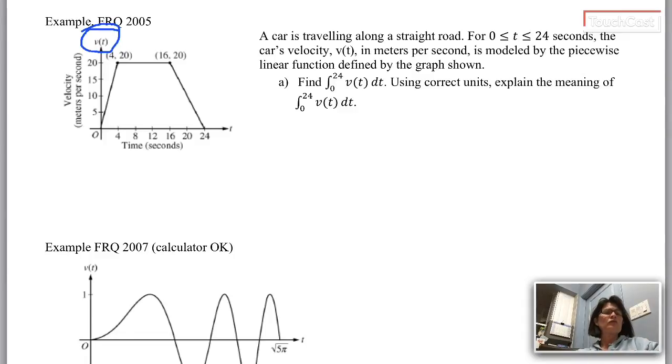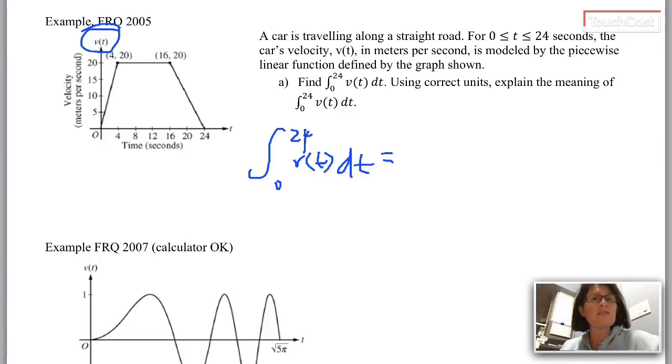So the integral from 0 to 24 of v of t, I don't have a v function to integrate using algebra, to integrate with an antiderivative, but I know that I can find area. The area between the v of t curve and the t-axis between time 0 and 24. So I'm going to write, this is the integral from 0 to 24 of v of t dt equals, an expression for the area of a trapezoid. If you want to break this up into a rectangle and two triangles, that works too. They both get full credit. We should get that same answer either way.